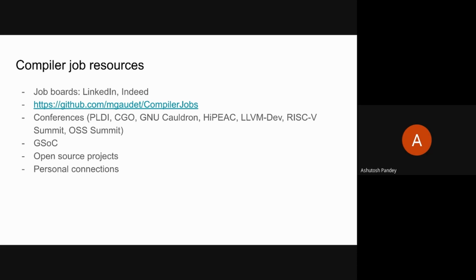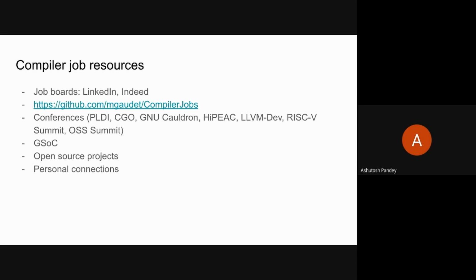People fumble there. So first, have really strong programming basics in C and C++ particularly, because most compiler companies hire from that domain.